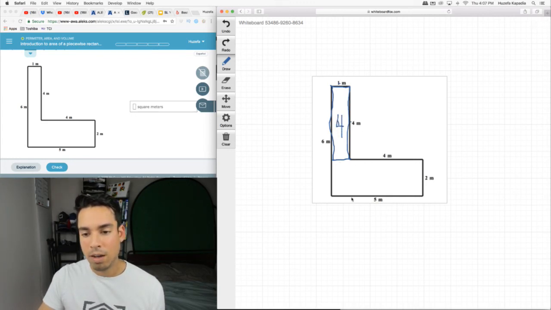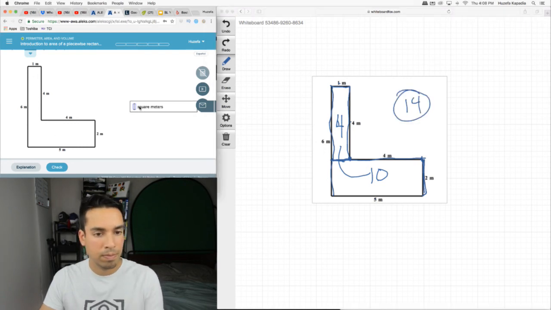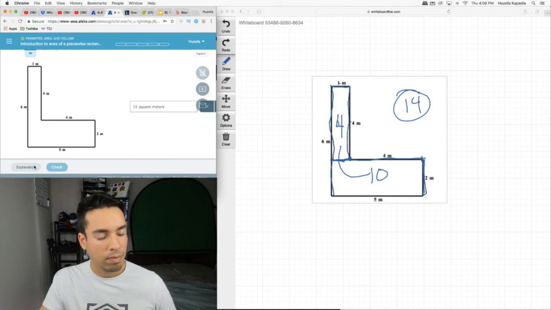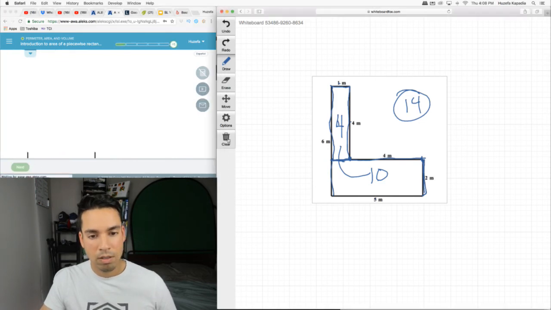What about the area of this guy? Well, this length all the way across, it's not 4. 4 is just from here to here. All the way across for this entire rectangle is 5. All the way up and down is 2, right? 2 and 2 over here. 5 times 2 gives us 10. Now we got the individual areas and we add them. 10 plus 4 is 14. Okay, next.